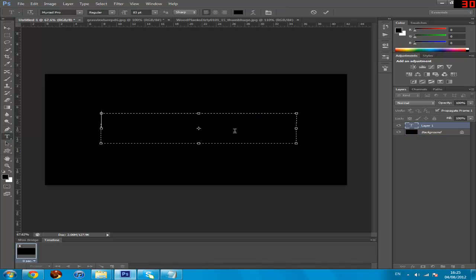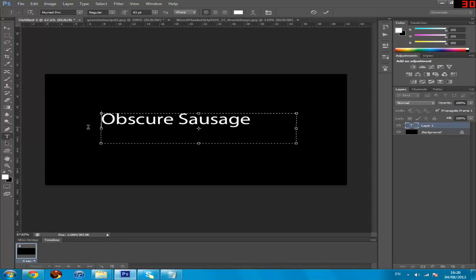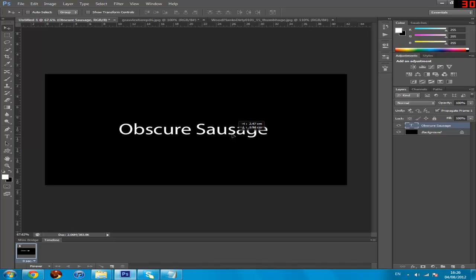So just type whatever you want, but make sure you're typing in white, not black like me. So switch them and make sure you're typing in white, like that. And another tip, just make sure you resize your text boxes to keep them as close to the letters as possible, just to keep your canvas nice and neat in case of any errors.